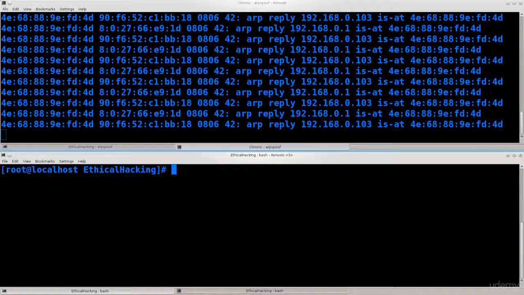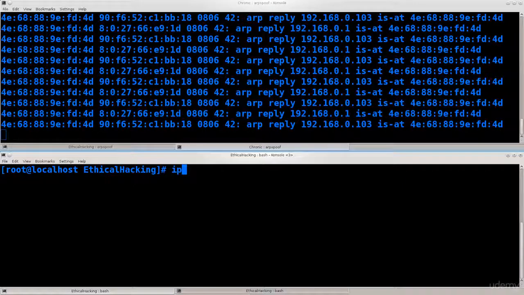By poisoning the ARP, I have effectively rendered the victim machine that I'm messing around with connectionless. It could no longer function properly. It could no longer interact with that Wi-Fi in a proper way, and it no longer had an exit point onto the internet. So what I did was manually correct the problem.